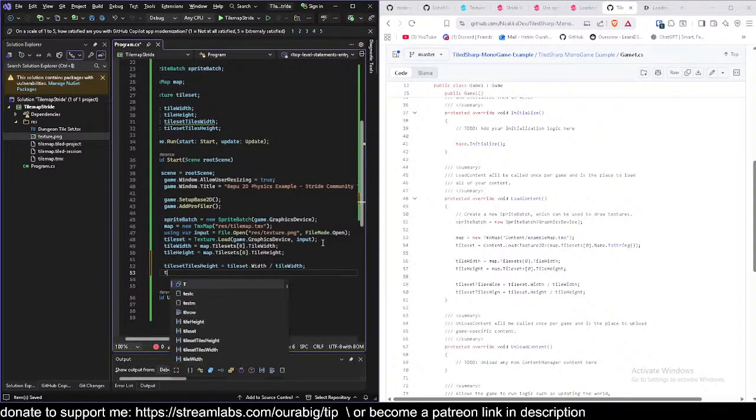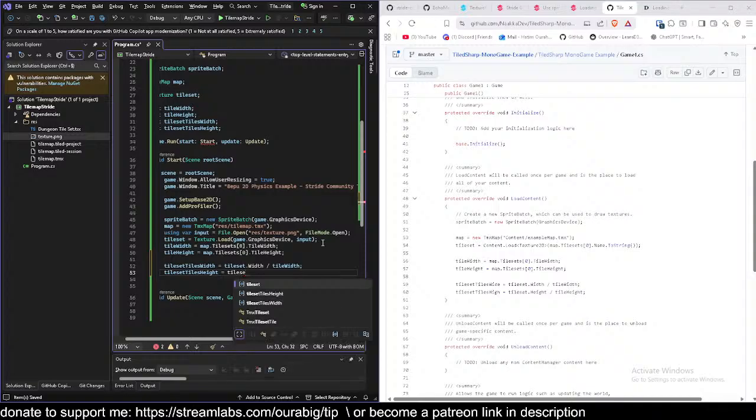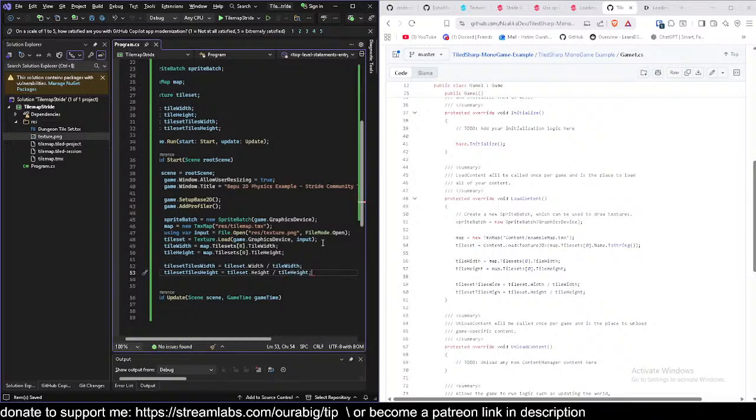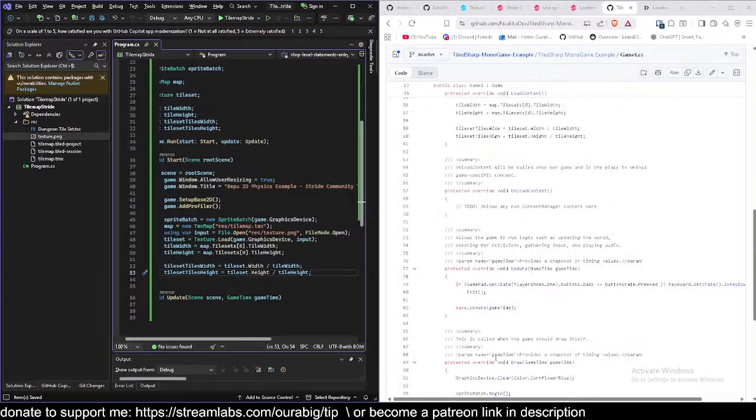And so I just forgot, so width, and this one is going to be height. Tileset.Height divided by tile height. Okay, now we have loaded things.